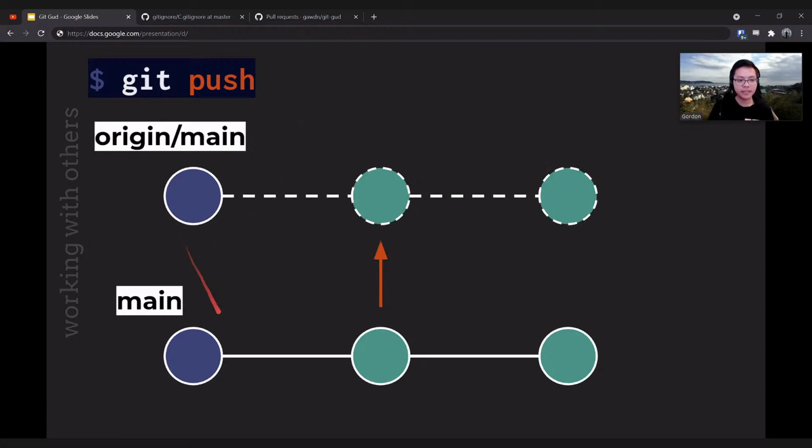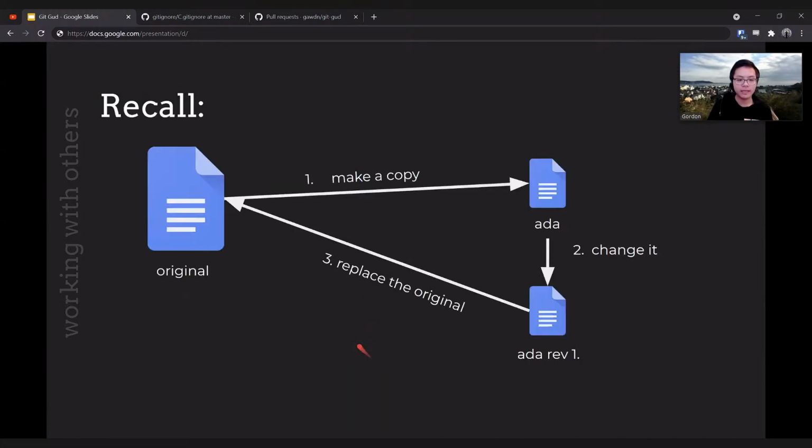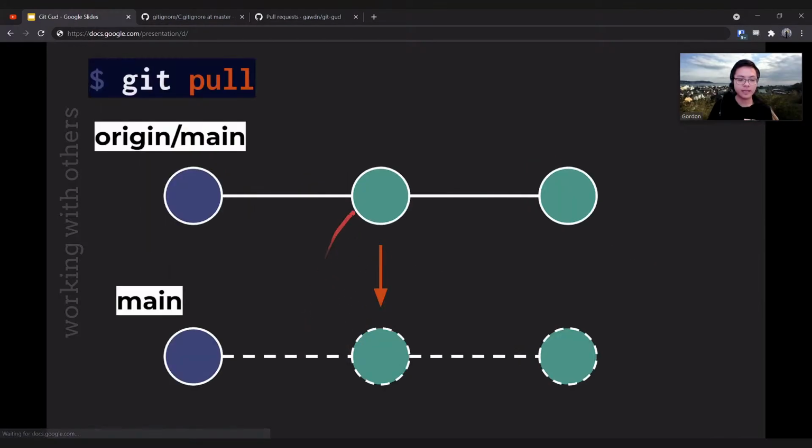Alternatively, we can use a git push. So when we're trying to update the remote, we've made changes locally, then we git push to push these commits back up into the remote repository. It's always good practice before running a git push to run a git pull, and that makes sure that you're not accidentally trying to change something in the remote repository without having pulled down all the changes previously.